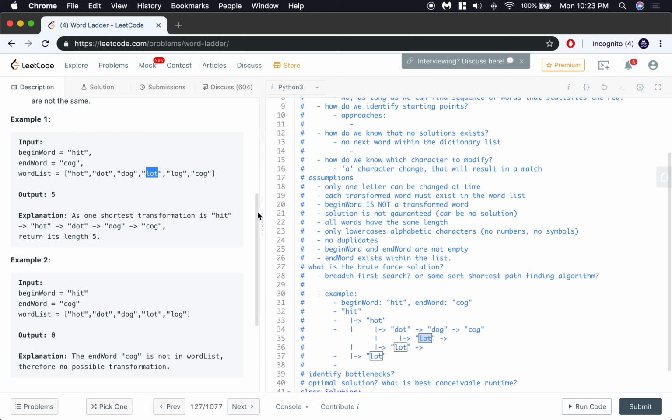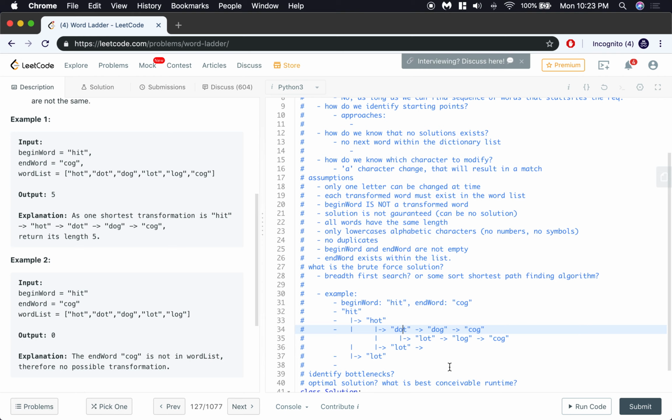From lot we can go to log, and from log we can go to cog. Okay, and we'll return the length of this and compare the solution, and at each recursive call we'll be returning the shortest between the two paths.